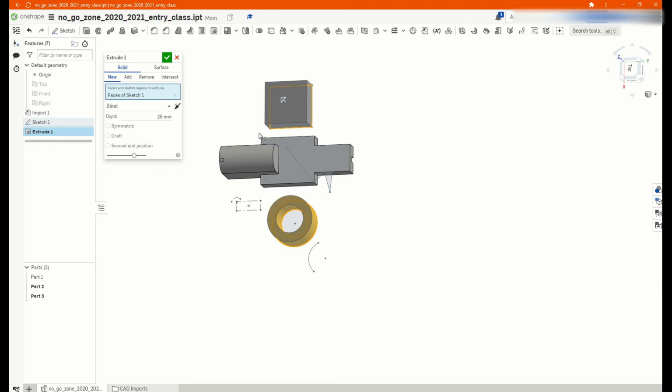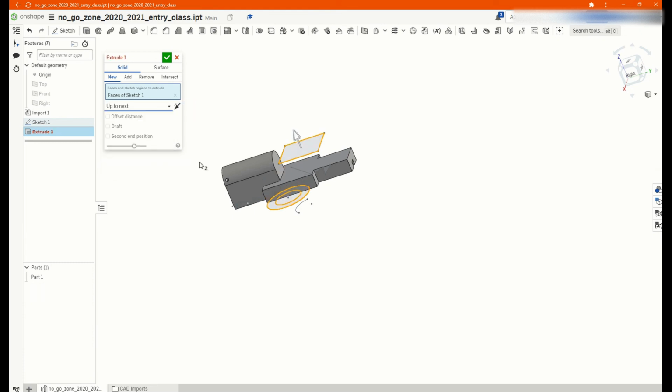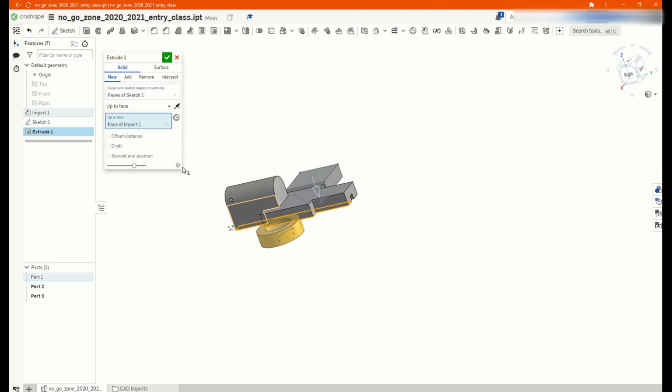You can do blinds where you just drag it a certain length. You can also do up to next, which doesn't actually work in this case, or up to face here. And this allows you to reverse the direction. We're going to explore some of the other features in later videos, as well as different 3D modeling features.